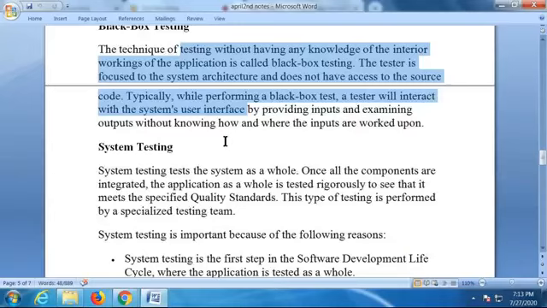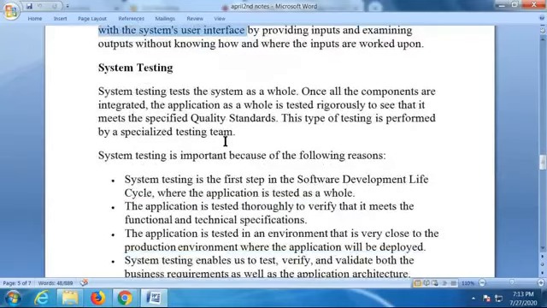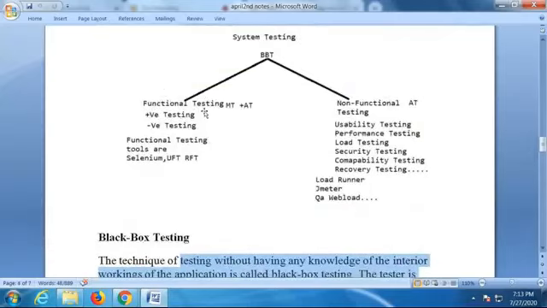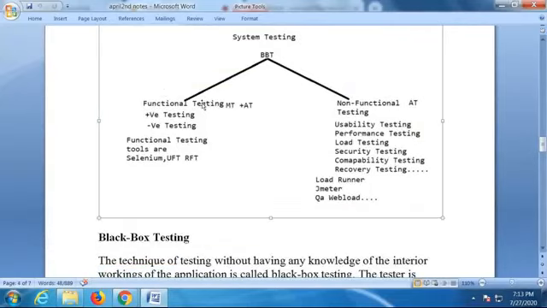And let's see the meaning of system testing. Many people, by looking at this diagram, say it's a combination of functional testing and non-functional testing. Yes, of course. That's what people say when they tell you, go and perform system testing. System testing means you have to test functional wise as well as non-functional.